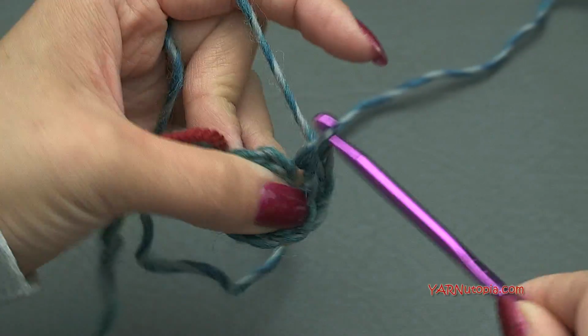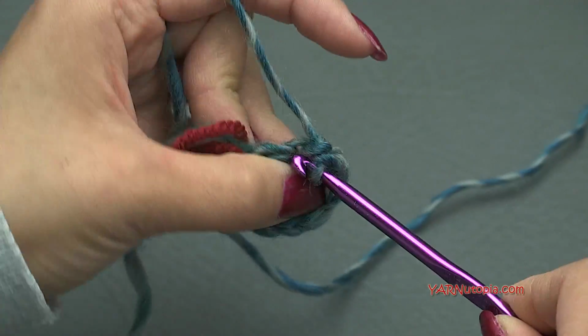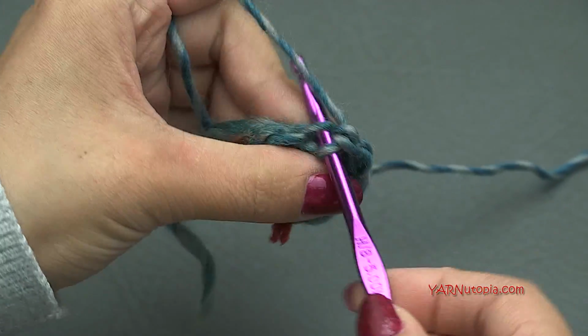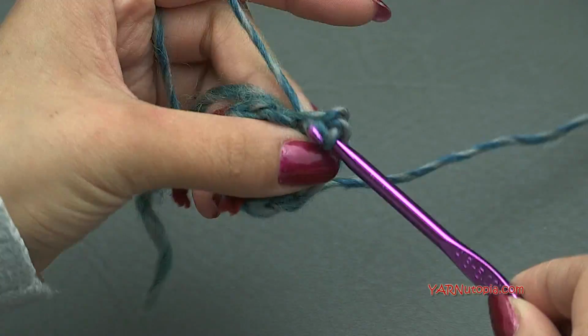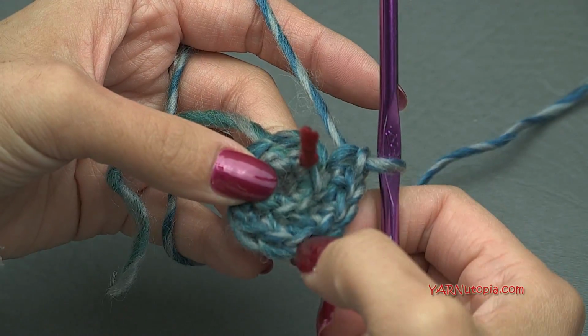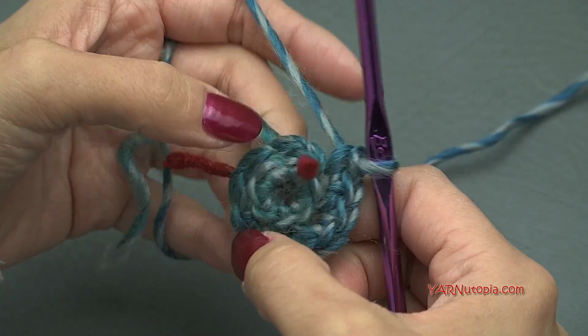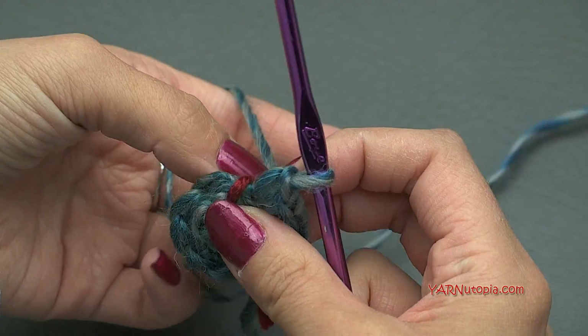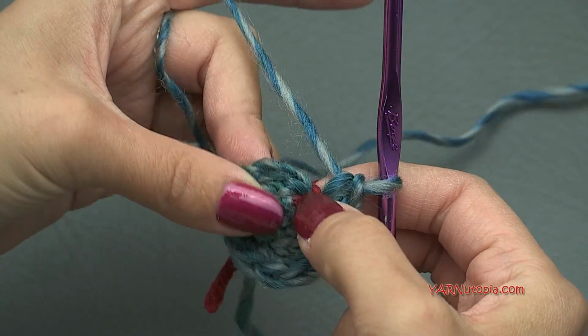You should have 12 single crochet at the end of this round. I'm coming up on my last stitch here. 1 and 2. If you need to count back, do so. 1, 2, 3, 4, 5, 6, 7, 8, 9, 10, 11, and 12. Now I can move my stitch marker up and go on to round 3.